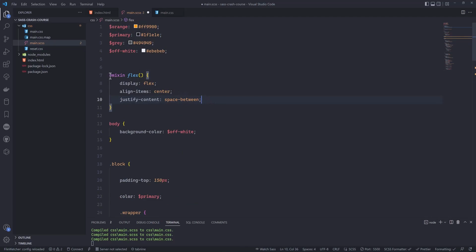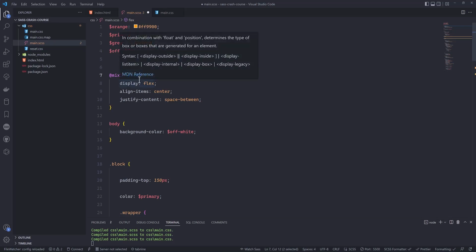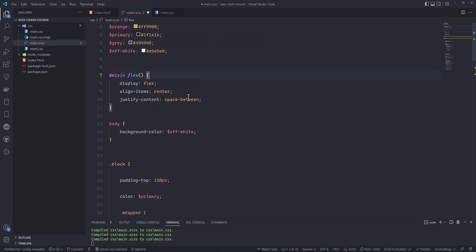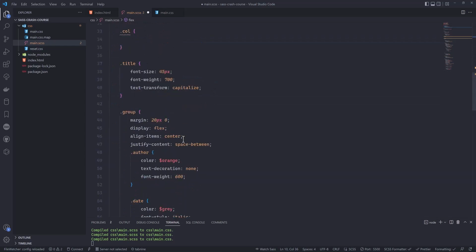And when you put mixin, make sure you put the @ sign, so that Sass knows you are trying to create a mixin code or a mixin block. So you create a mixin, then you give it a name, then you put these brackets. I won't call it curly brace just now. I try hard not to call it curly brace. You put these brackets, then you open your curly braces, and you add the code that could be reusable.